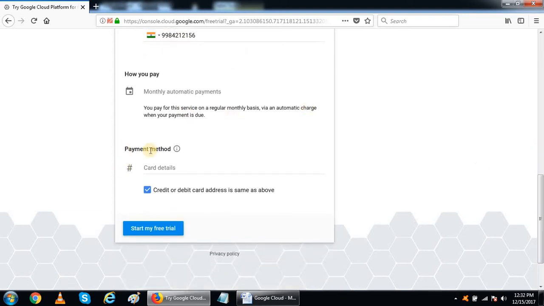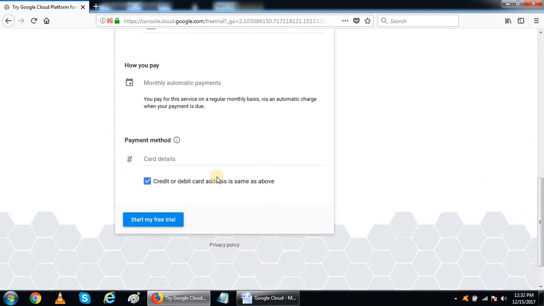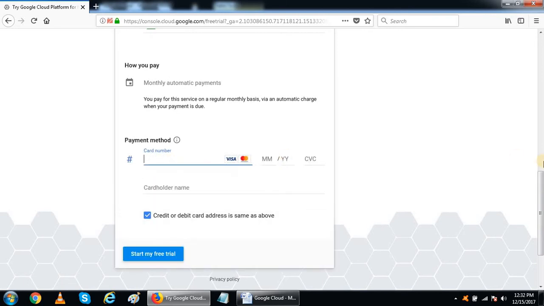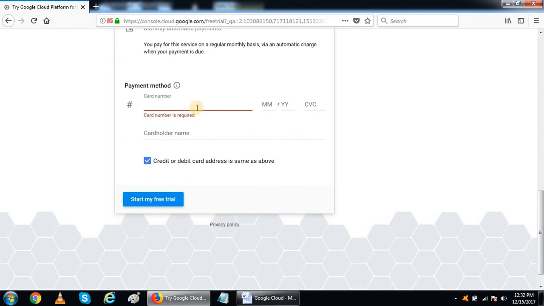So this is where you provide your payment details. It accepts both credit and debit card, so I think you can provide your debit card. I'm just providing some dummy details here.